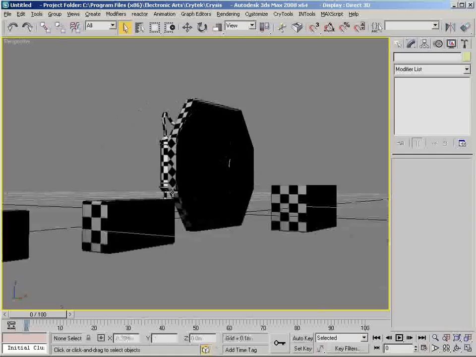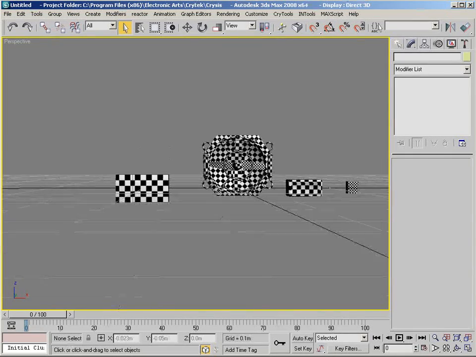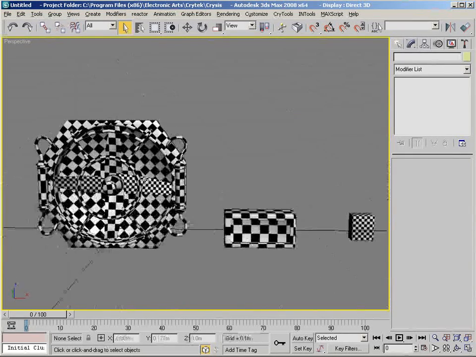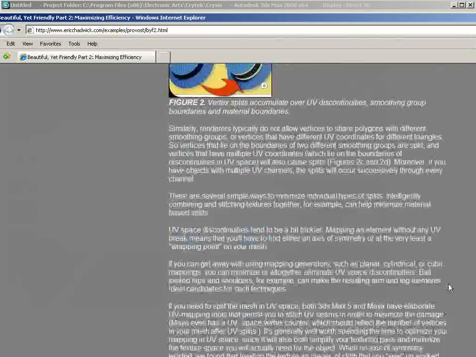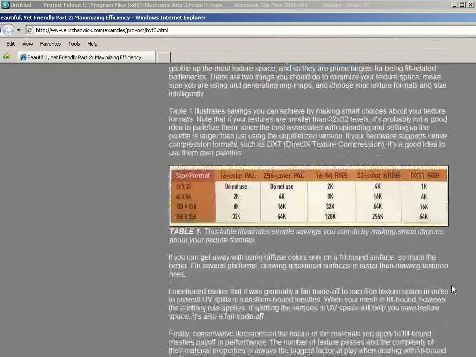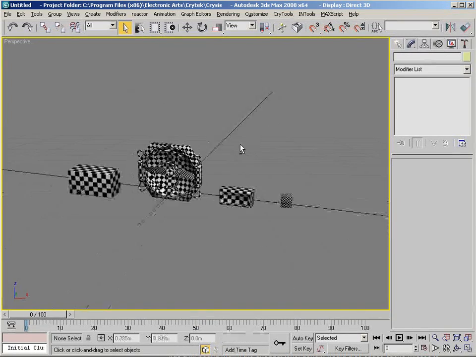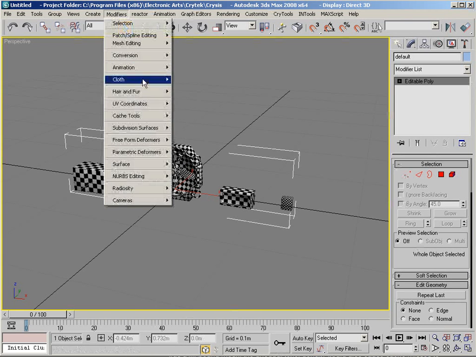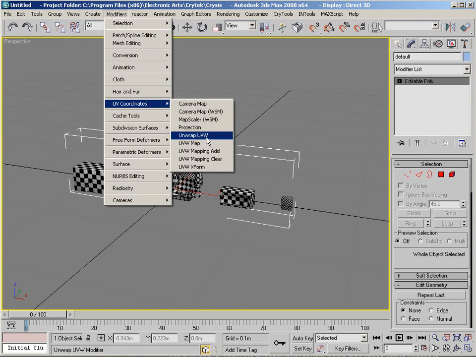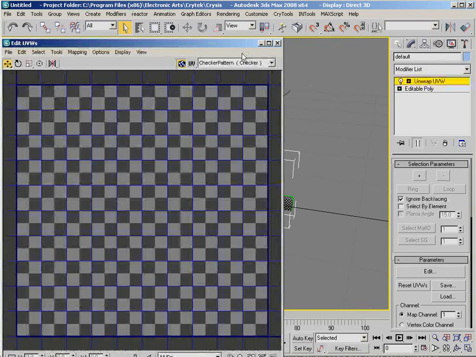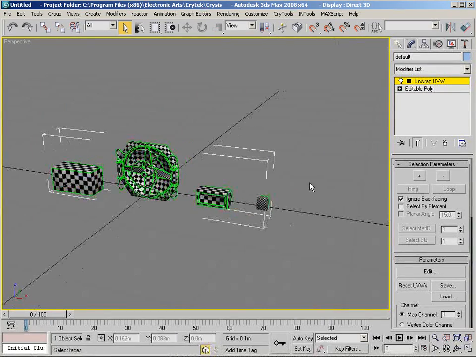And basically we can check to make sure the size of our UVs are correct and that it's very evenly distributed like this. So obviously things are not quite right. Let's go in and edit things a little bit.